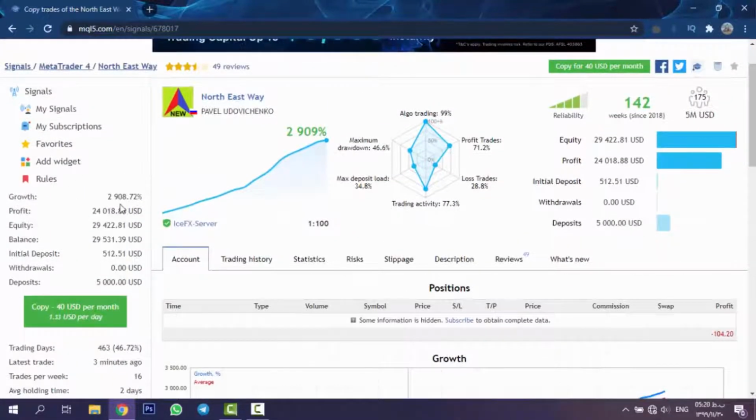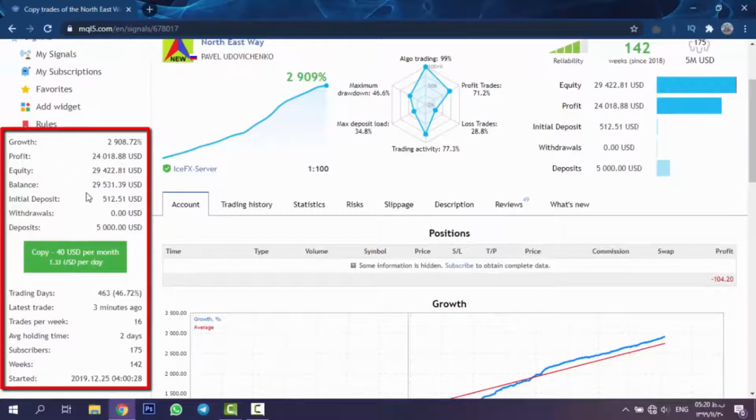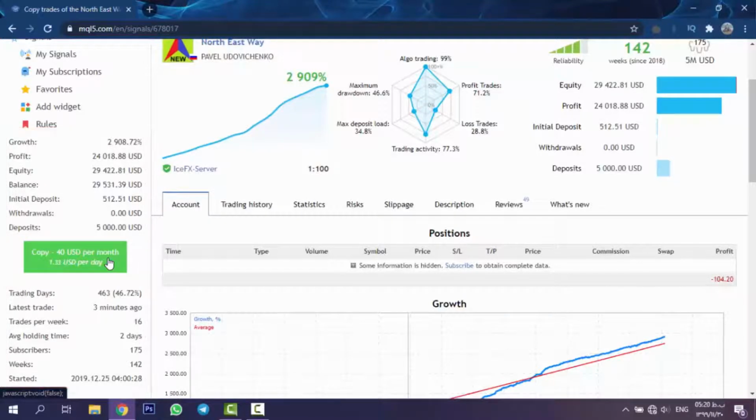On the left side we have other information. In the screen box you can see the subscription fee per month. For this signal it's $40 per month. You should pay this amount to the Mql5 website to be able to start copying this signal.